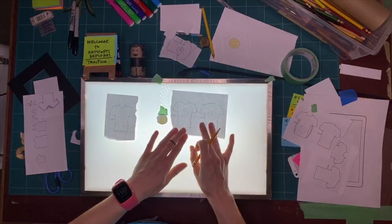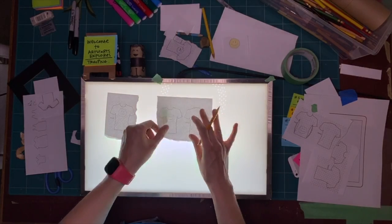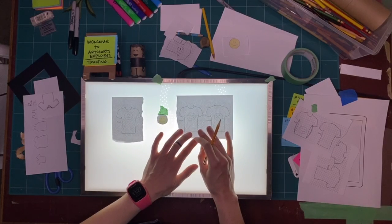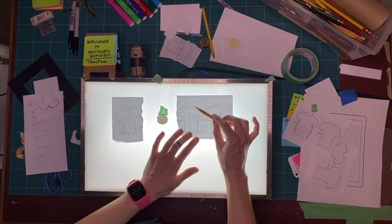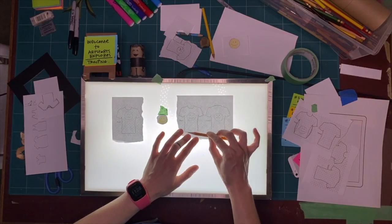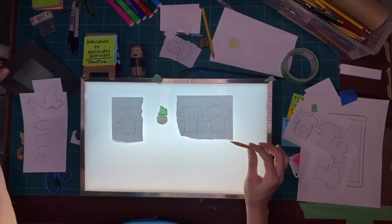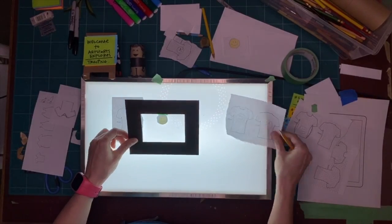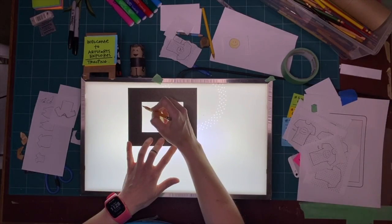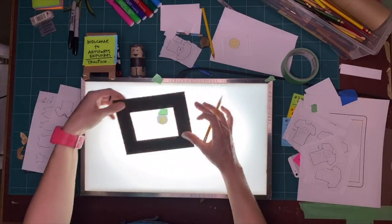That was really fast for us to be able to design the front and the back of a shirt just by drawing it quickly here and then trying it in different places. So that's just one way that we can be practicing composition. But basically it's the placement, or where we put something in relation to a frame or to an object. So this one is on the t-shirt, but if we were going to be designing a picture, right? For here, if this was the page, we've got our handy viewfinder. If this is the size of the piece of paper that we're going to be drawing our final piece on, we could quickly go, okay, well, where do I want this happy face?